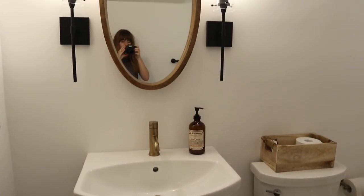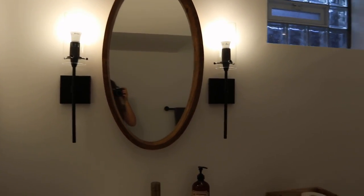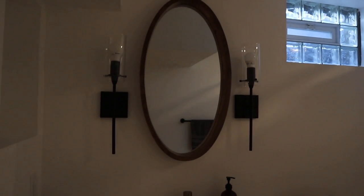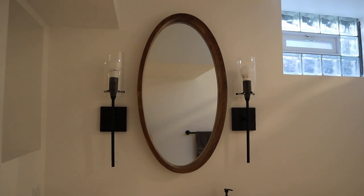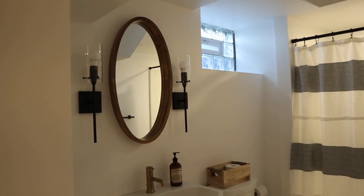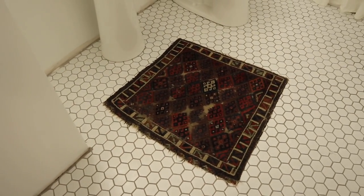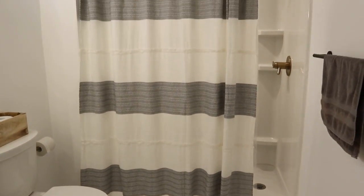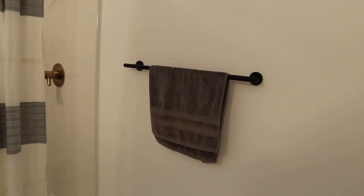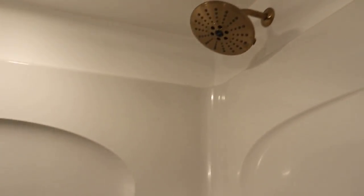We have our little toilet and then we have a mirror. It might be easier to see these without the light on — we need to get new bulbs in them, but I think it looks pretty cool. This rug is a vintage rug that I had and I just like the colors in here. This is a shower curtain we had from upstairs from Target. We just put in a towel rack yesterday and our shower is in and working, which is super exciting.